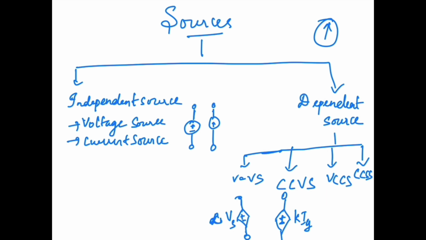And a voltage controlled current source is actually a current source, but it is controlled by some other voltage. So it will be a current source, given by beta Vs, let it be. And a current controlled current source will be shown in a diamond box, but it is controlled by another current. Let it be gamma into I1. So gamma into I1 will be the current value flowing through it. So they are dependent sources. They will be dependent on either a voltage or a current in some other part of the circuit.